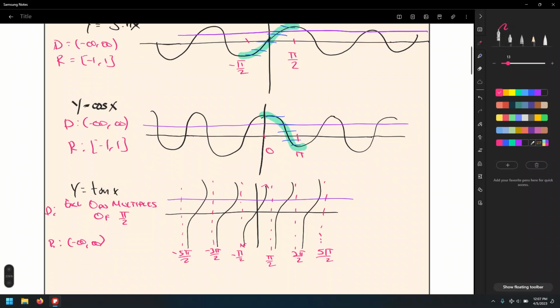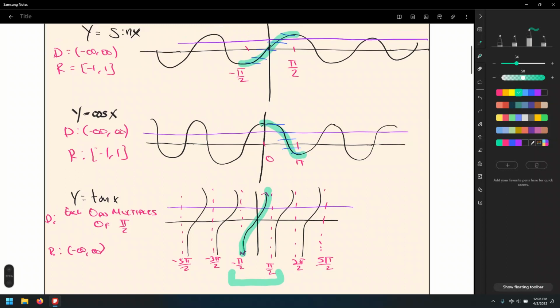And the tangent function would be one-to-one if we restrict the domain to only one of these periods right here, which in this case ranges between negative pi over 2 and pi over 2. So that's the trick to turn these trigonometric functions, which originally are not one-to-one and therefore not invertible, into one-to-one and therefore invertible functions: by restricting their domains, taking only one piece of the graph.